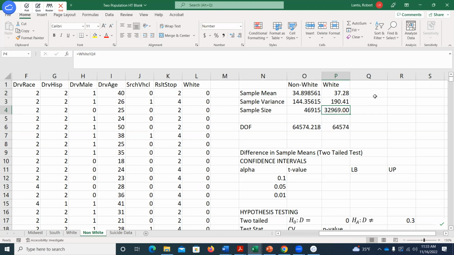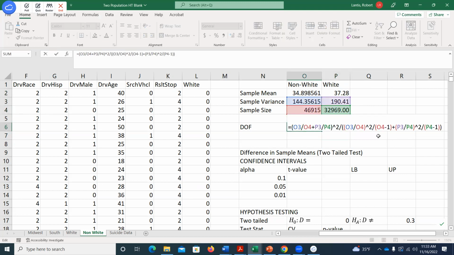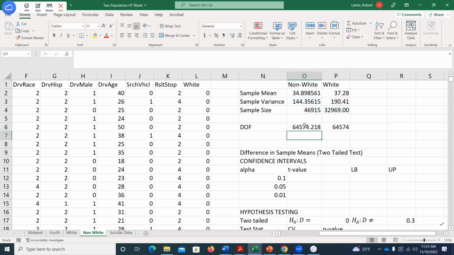So there's two things I want to point out now. I already had that really nasty formula already in Excel so that we didn't have to waste time and look, I mean, there's a lot of parentheses. I could have made a mistake. So because I have this set up to have my two groups side by side, I knew that once I found the sample variances and the sample sizes, this formula would use those values and spit back out at me the degrees of freedom. Now, once again, I can't use degrees of freedom where there's a decimal, right? But I can do it if it's an integer, right?